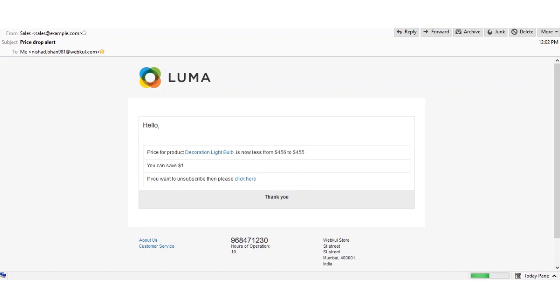So that was about the two mails that the customer receives while subscribing and when the price of the product drops down, and at that time the price drop alert mail is sent to the customer so that the customer comes to know that the product price has fallen, and he can go ahead and make a purchase thereafter.